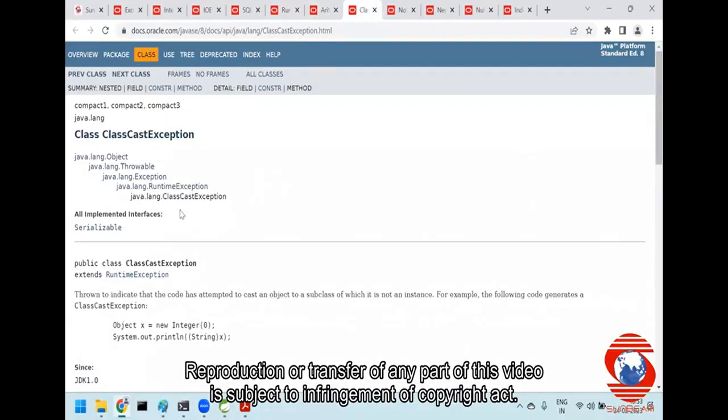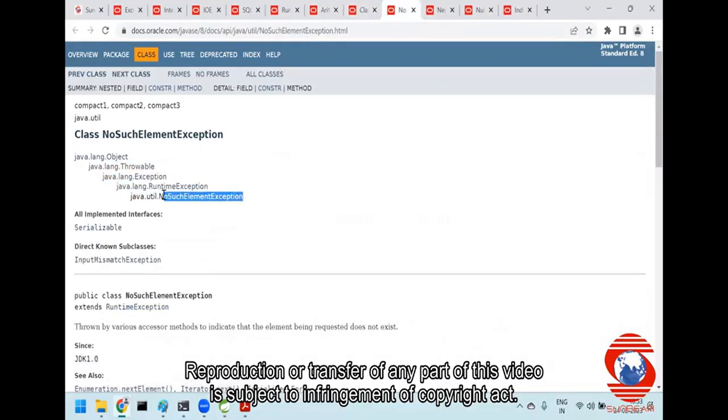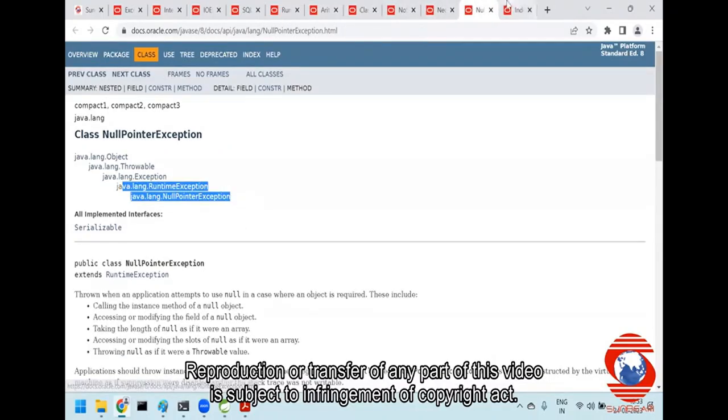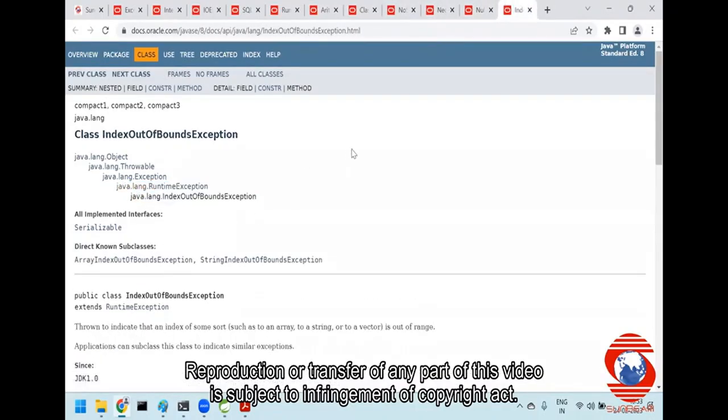It is RuntimeException. NoSuchMethodException, superclass is RuntimeException. NegativeArraySize, RuntimeException. NullPointer, RuntimeException. IndexOutOfBound, RuntimeException. So what I want to say at this moment is all the subclasses of the RuntimeException class come under the unchecked category.